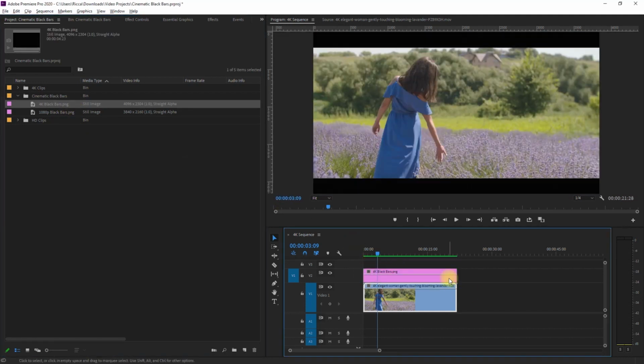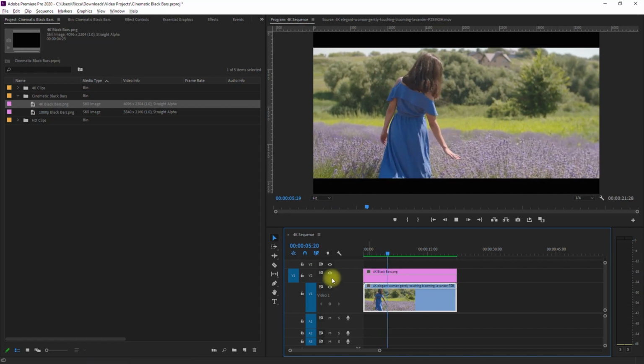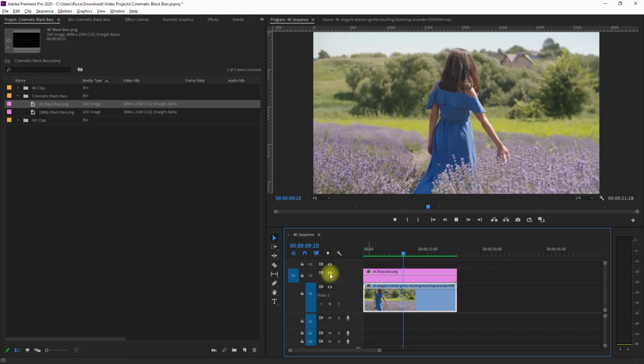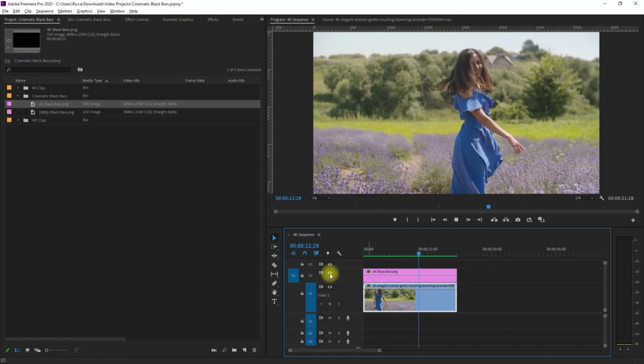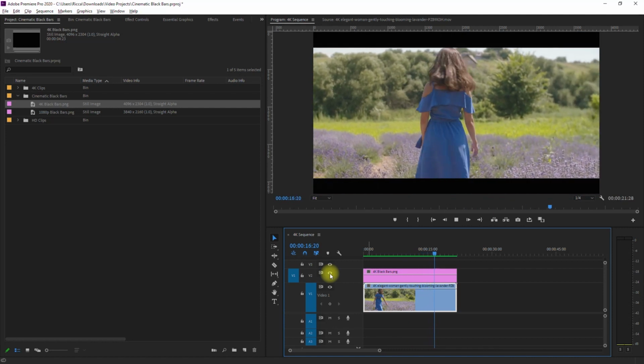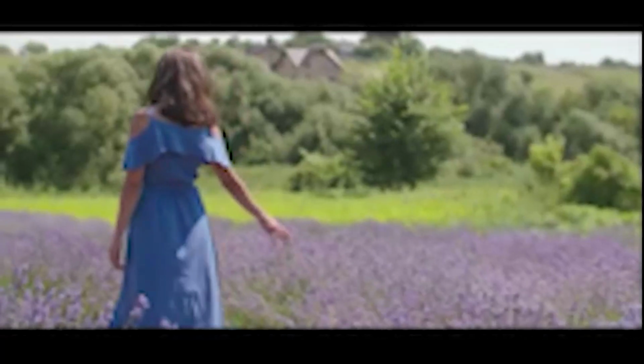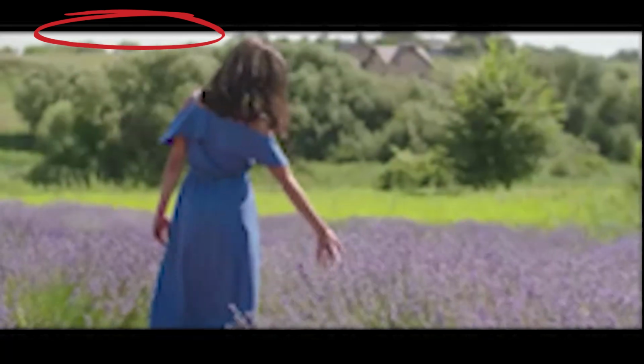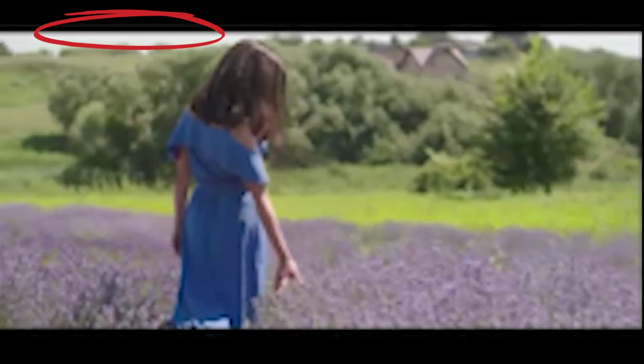One disadvantage of this technique is that the black bars are baked in your video. And chances are that if you have a slow internet connection or the video is buffering, you will see the bars get pixelated because of the low resolution. So in short, I don't recommend this process.